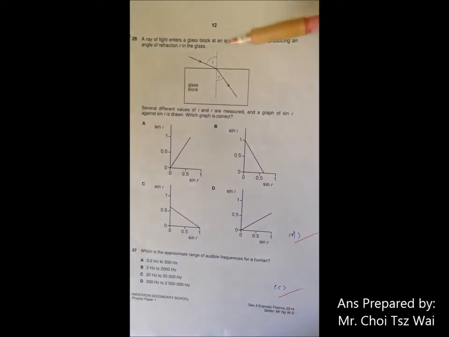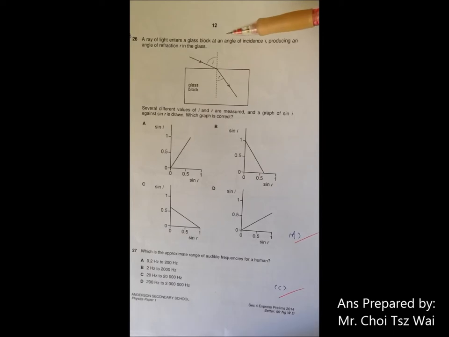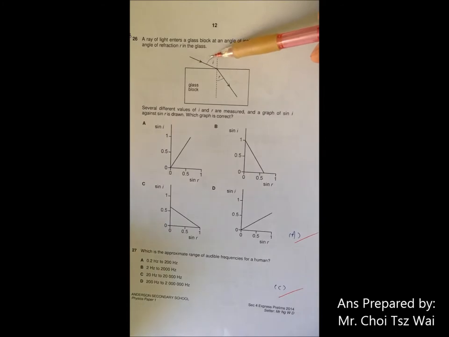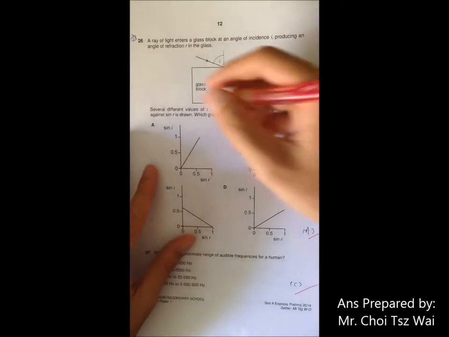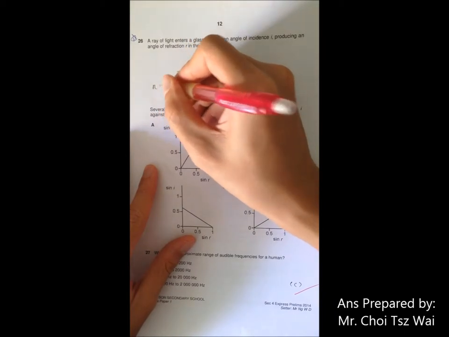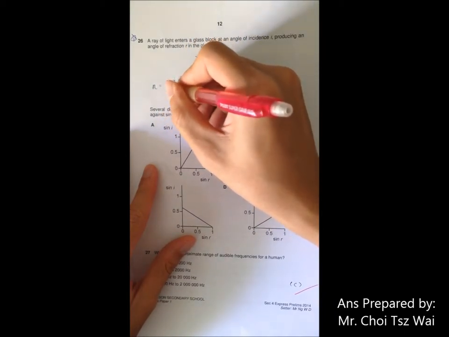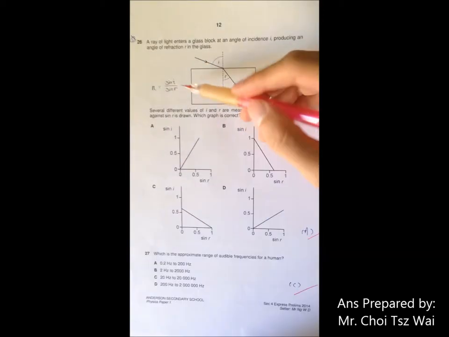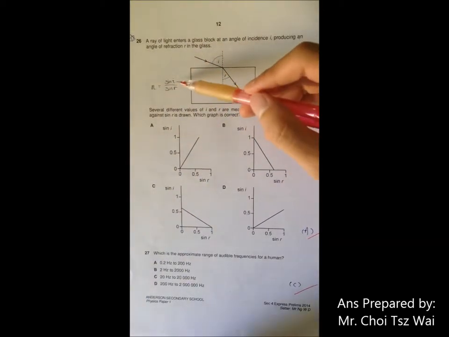Okay, question 26. This is interesting. The diagram tells you that it is from a less optically dense medium to a denser, optically denser medium, meaning that you can use this formula: n equals sine i over sine r. What this formula is telling you is that if your y-axis is sine i and your x-axis is sine r, then your gradient will always equal n.